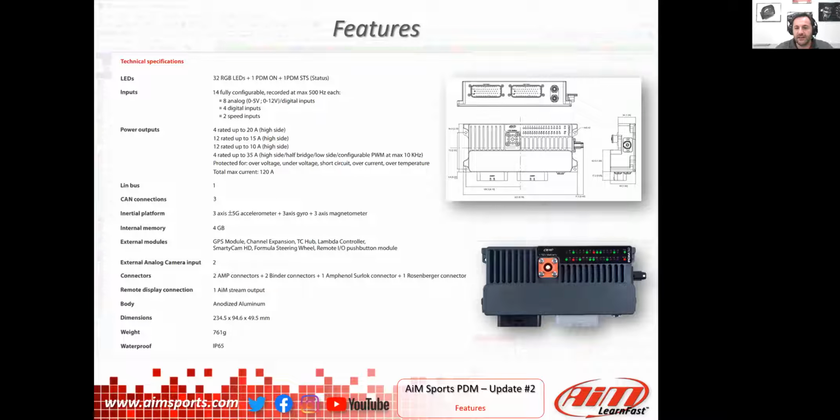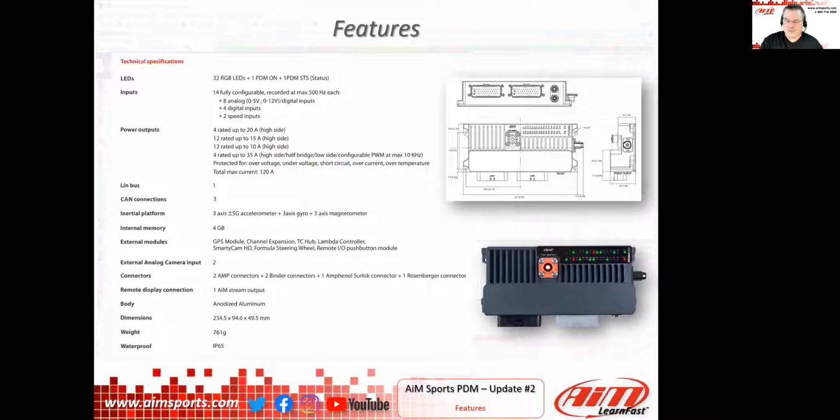So very, very easy, push and unlock, and push to remove the main battery. And the 1 Rosenberger connector on the right side is used for the link to the dash. We are in more or less the same condition regarding the mechanical parts. So we are IP65, anodized aluminum, more or less like other devices, because this is our standard.